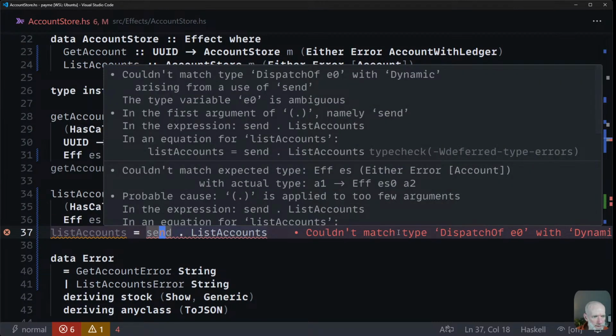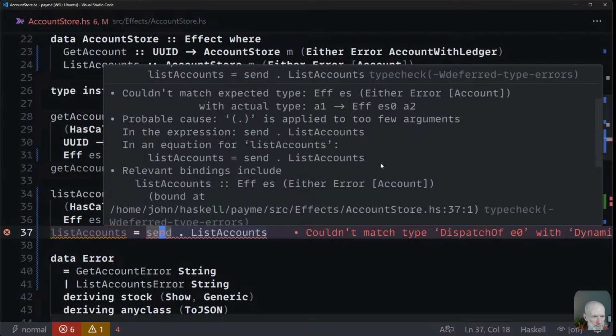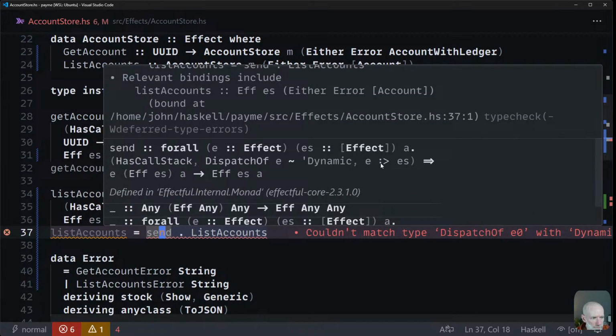Let's send. These errors are so confusing. Send. So Haskell stack and dispatch of dynamic, which I think I have above. Given some effects.